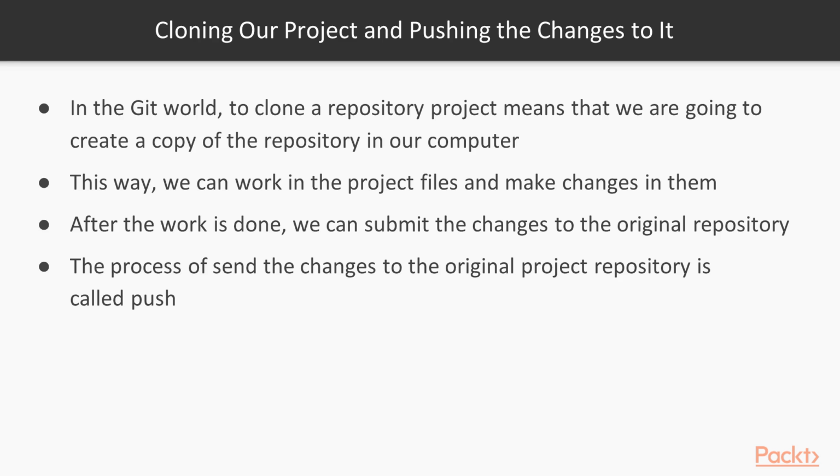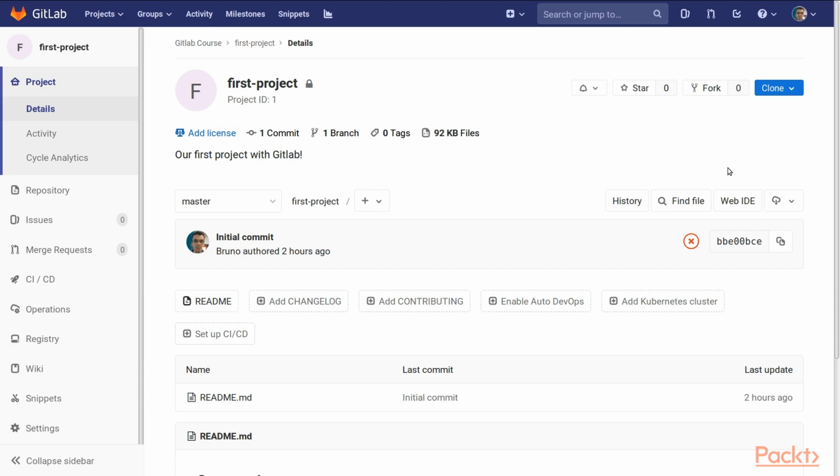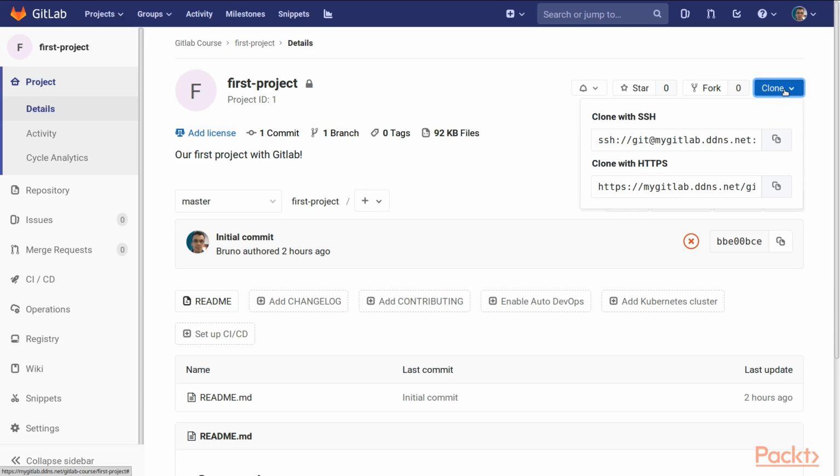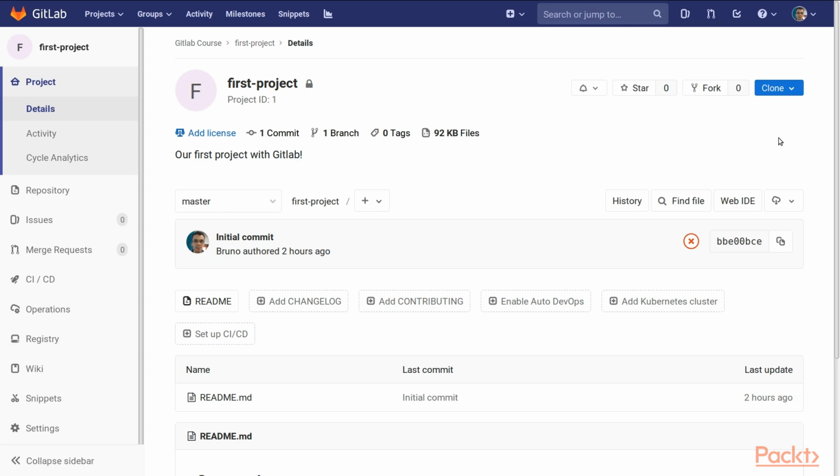Let's see in GitLab how we can clone our repository, make changes to it, and push them to the original repository. To clone a project, we must click in the clone button and then copy the SSH URL using this button here. Since we have defined our SSH key, we can use the SSH to clone our repository.